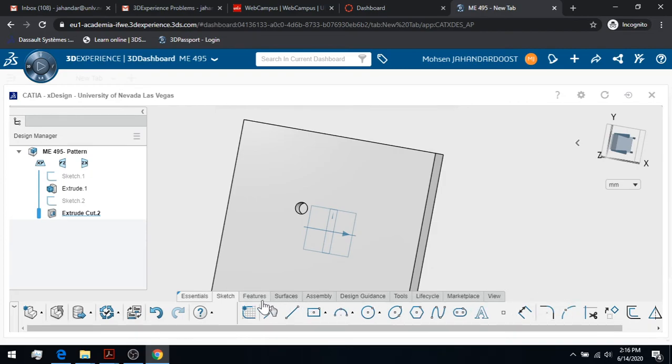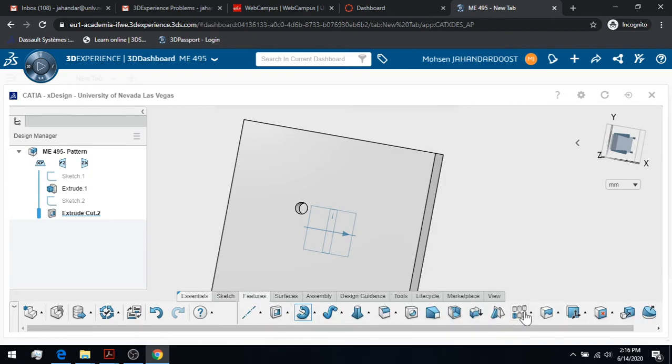One thing that you need for your circular pattern is the same as your revolve. You need to have an axis, because you want to pattern your feature around one axis inside your object. So to do that, first let me create one axis that is in the center.